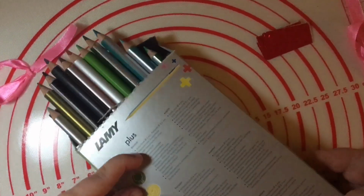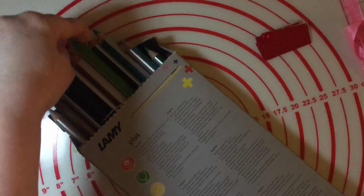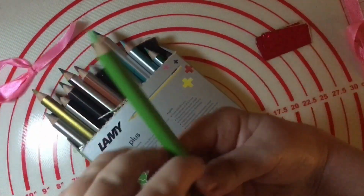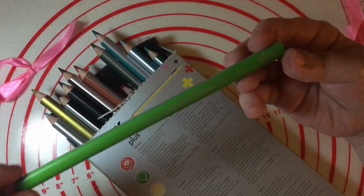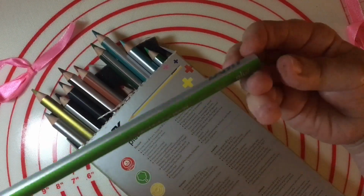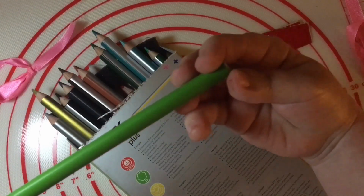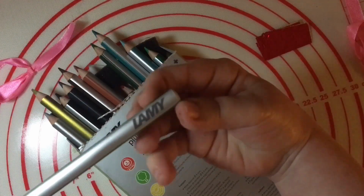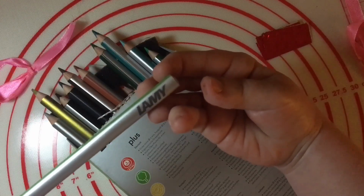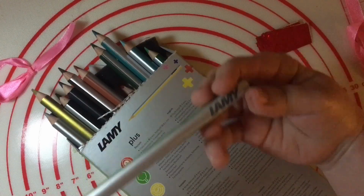If we turn it over, we'll just shake some out like this, and I will take one for an example. So they're quite long. You can see quite good points on them to start with. And like I said, they're triangular. It's got the Lamy brand name on each of the pencils, and the colour of the pencil on one side, and then the silver on the other.